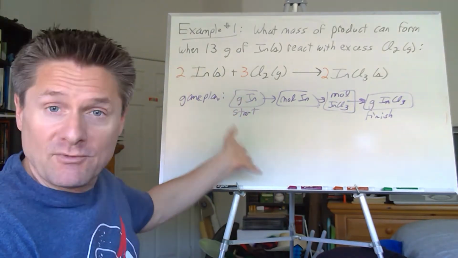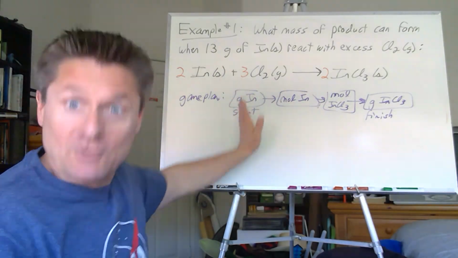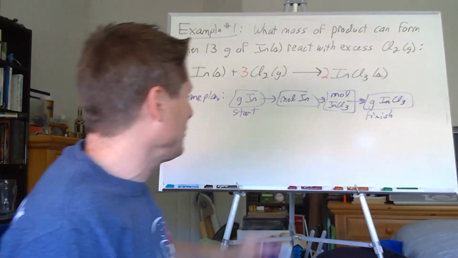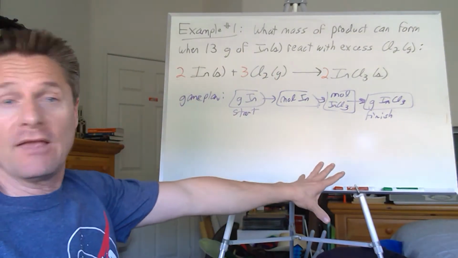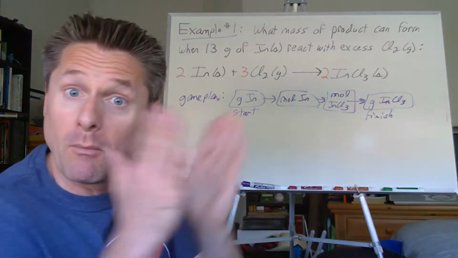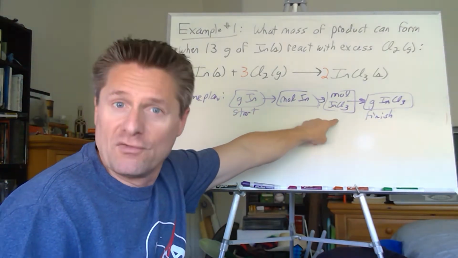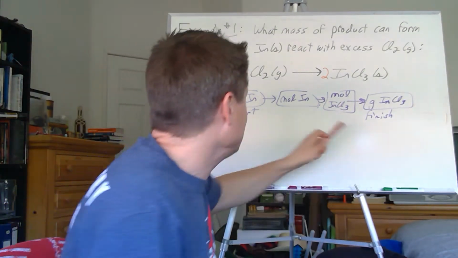So grams of what you've got to moles of what you've got to moles of what you want to grams of what you want. Say it again. Grams of what you've got to moles of what you've got to moles of what you want to grams of what you want. Yeah, you got it. Tongue twister. Red leather, yellow leather. We can do this. This is a 1, 2, 3-step problem. Easy peasy. The only thing new is this conversion, the moles of, in this case, the reactant to moles of product. We got this, man. We can do this.